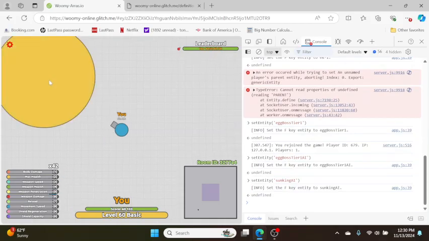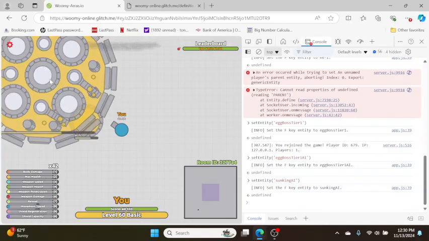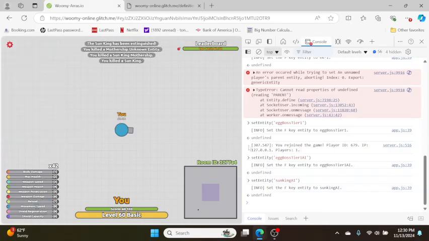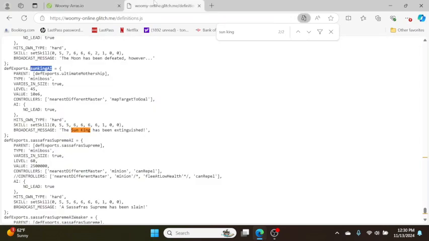So there it is. It's really laggy, so it's going to take a bit for this to load and then unload. That is a good example of how not every single entity will have an AI version. That's just its original name with AI after it. You can see the original name was Ultimate Mothership, but the AI name is Sun King AI. So it's not always going to be the same.